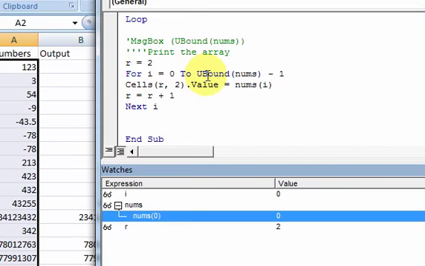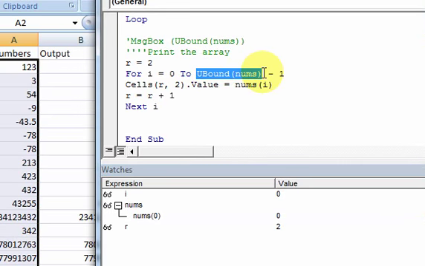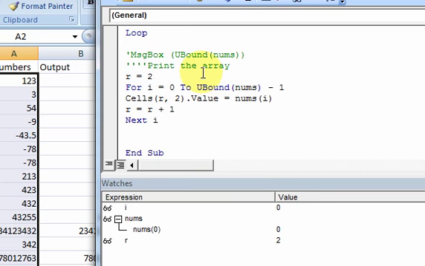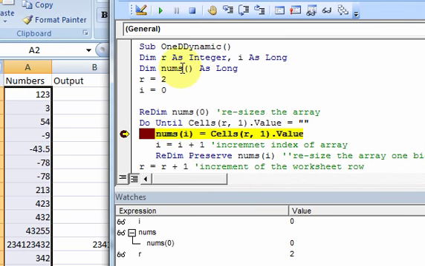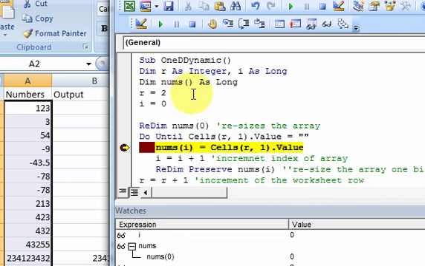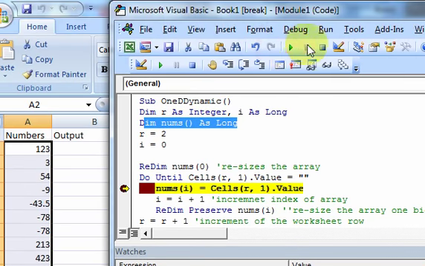Okay, so when you do UBound, you've got to remember that. So if it says UBound, the upper bound of the array is 6, well, you know that there's 7 entries in the array. If the upper bound is 99, you know that there's 100 entries in the array, because the index starts at 0. Okay. Another thing to remember is static arrays, they have a number inside the parentheses when you declare them. That is the size of the array. So this is an array of size 4. In our case, this video was about dynamic arrays, and we do not put the number in there when you declare the array, right?